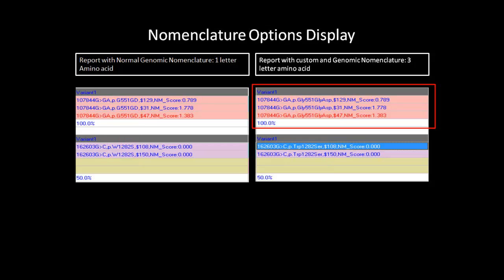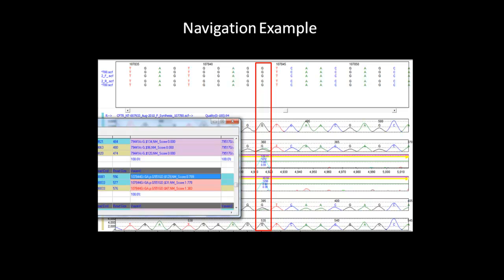Let us examine the variant at position 107,844,000. This is the view that you would see in the main analysis window if you double-clicked on the mutation. If you click on the main analysis window for review, you will lose the report table. Simply hold down the Control key and hit the T button on your keyboard to bring the mutation table back up.